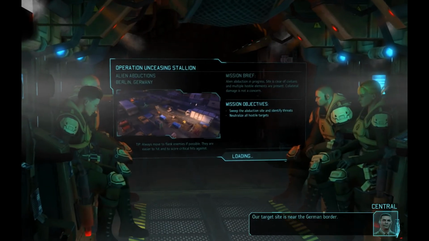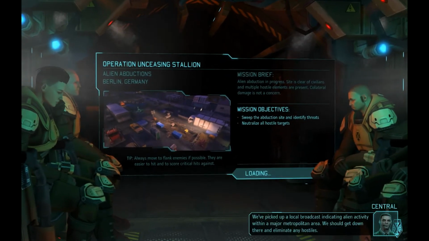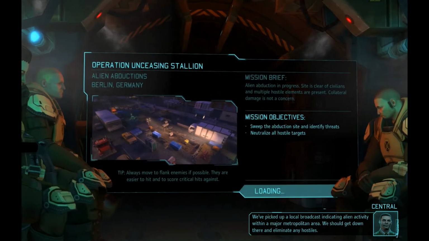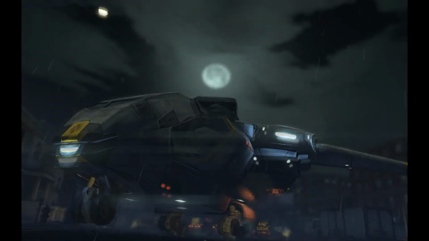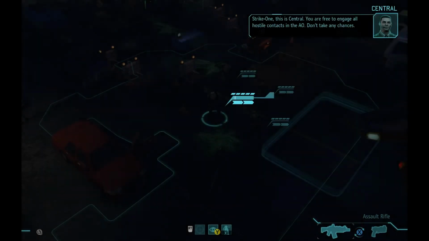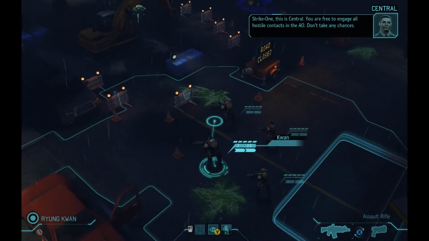Our target site is near the German border. We've picked up a local broadcast indicating alien activity within a major metropolitan area. We should get down there and eliminate any hostiles. Strike One, this is Central. You are free to engage all hostile contacts in the AO. Don't take any chances.